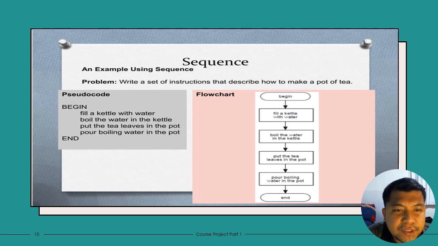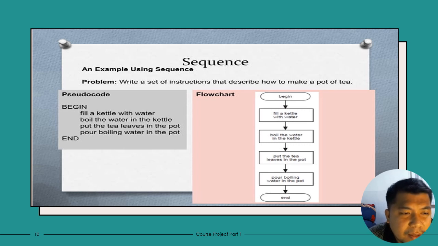An example using sequence. Write a set of instructions that describe how to make a pot of tea. Okay? So we can begin with a pseudocode which is in sentence format or words format.